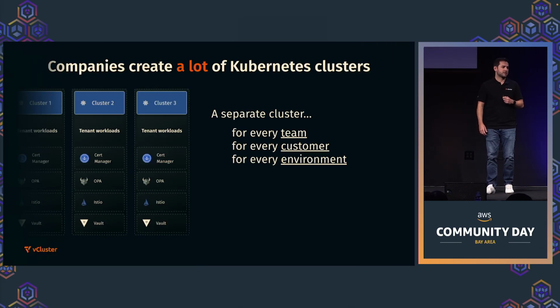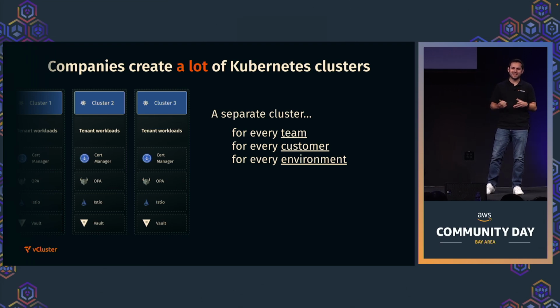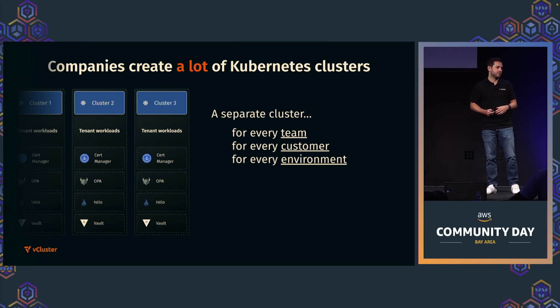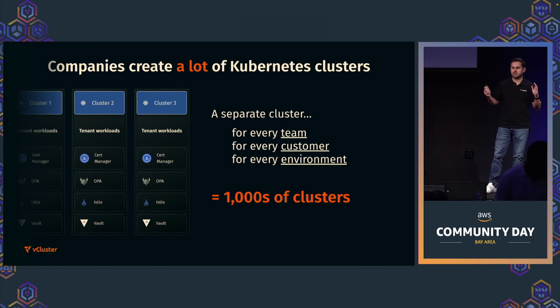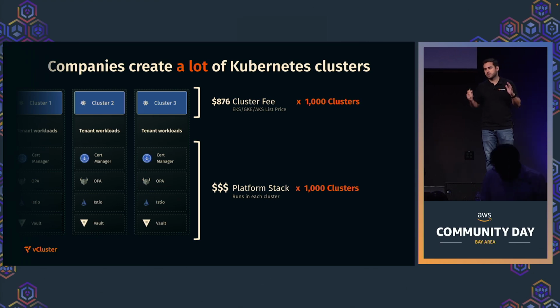What we're doing with vCluster is essentially looking at what enterprises do with Kubernetes. When you're running EKS, it's pretty straightforward. You can, in a couple of clicks, spin up a Kubernetes cluster. That was a lot harder when I got started with Kubernetes back in the day. But right now, it's pretty straightforward. So companies create a lot of Kubernetes clusters, right? They create one per team, per customer, sometimes per environment: dev, staging, prod, QA, right? And then what you end up with is hundreds or even thousands of Kubernetes clusters.